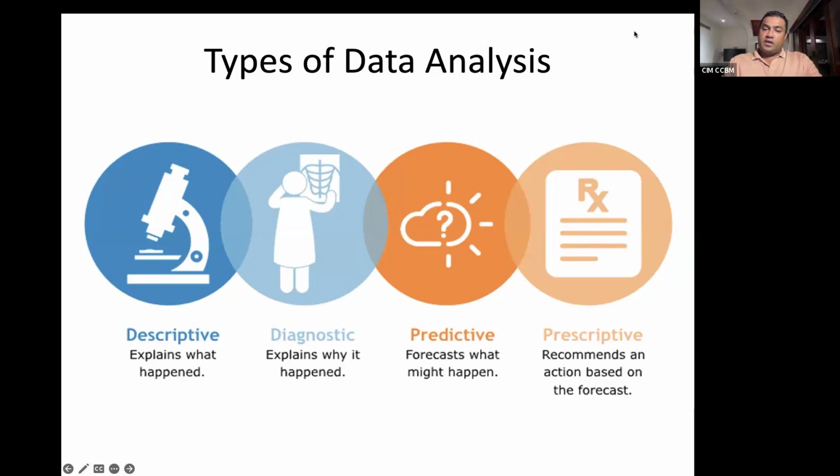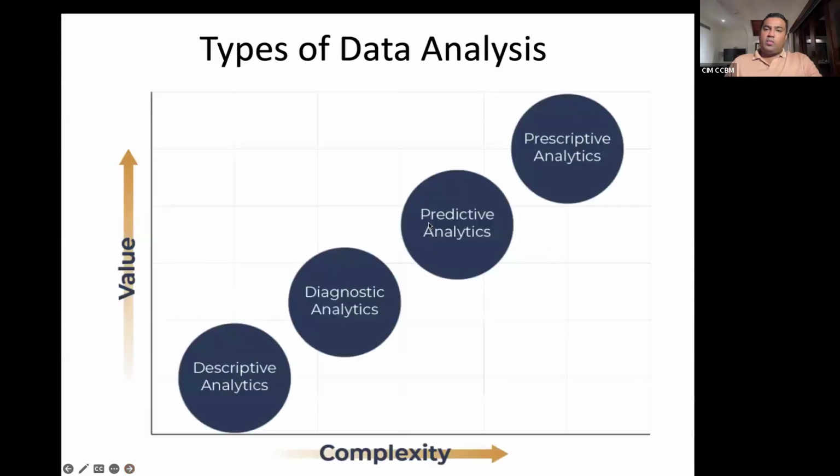And prescriptive means you give a solution, recommends an action based on the forecast. Prescriptive means you give a solution, right? So when we talk about the four types of data analysis, we can put it in a chart like this, in terms of the value of it and the complexity of it, right?